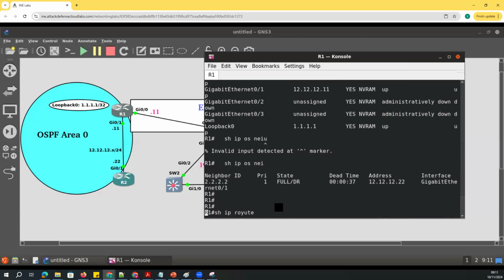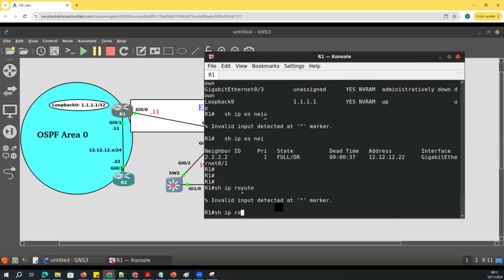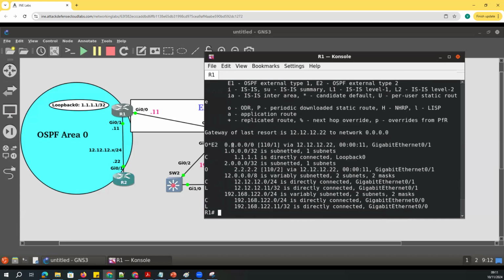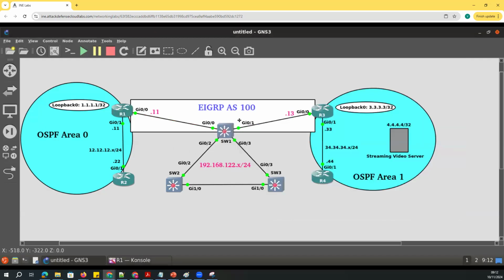Show ip route. I should have the 4.4.4.4 route, or the 0.0.0.0 route, from where? From the different sites via EIGRP, if you see here. Not from EIGRP, but from the E2 router, the distributing router. I'm pointing toward this one as the next hop.